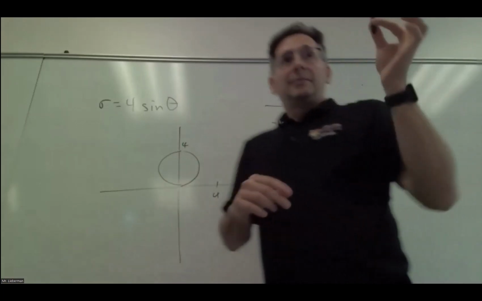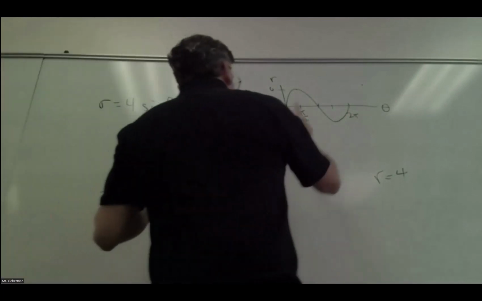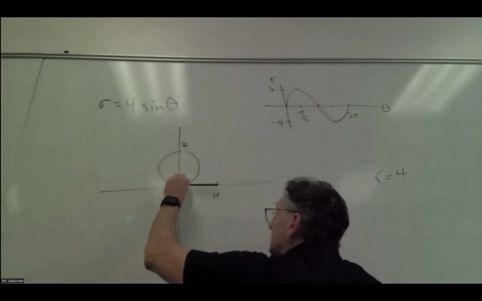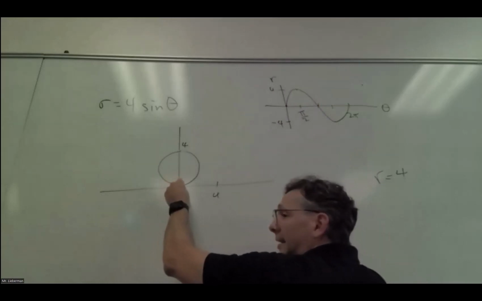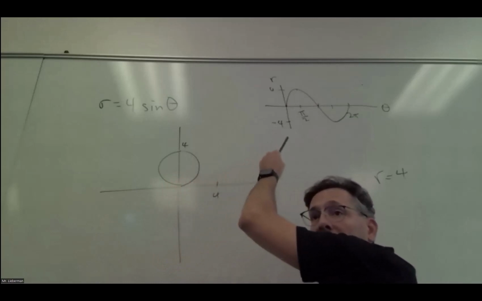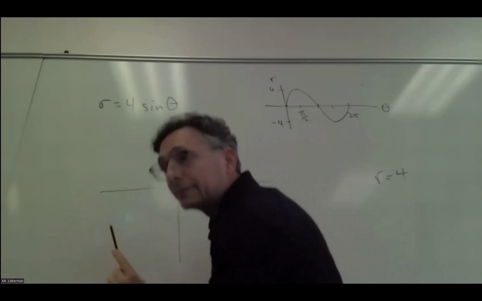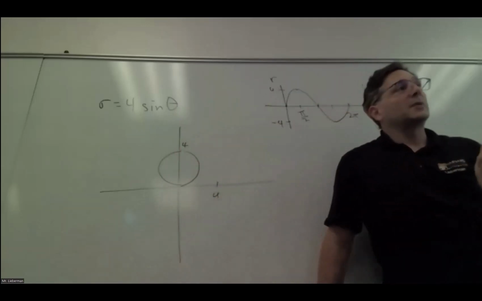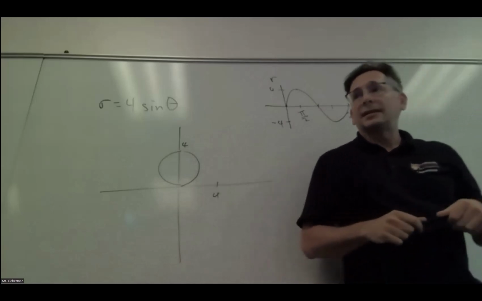So I want to take another look at this circle. Here's my axis, my polar axis. I want you to see the sine wave. You see it going from 0 to 4 to 0 to negative 4 to 0. The same thing is happening here just in the polar graph. So that's a summary of what's going to happen next time. You won't need to do any of that for your homework tonight.